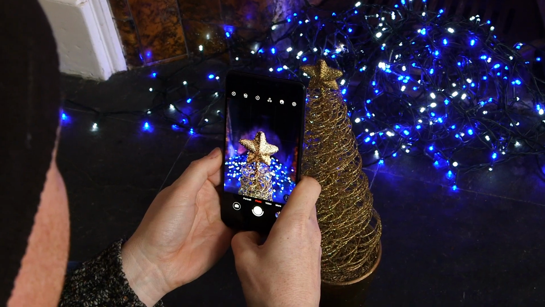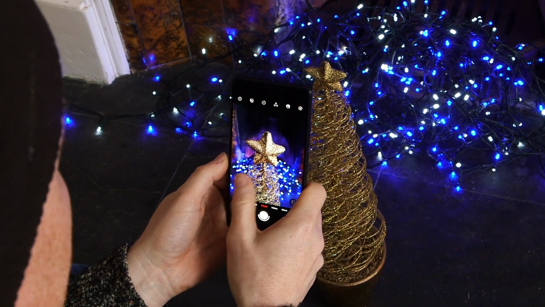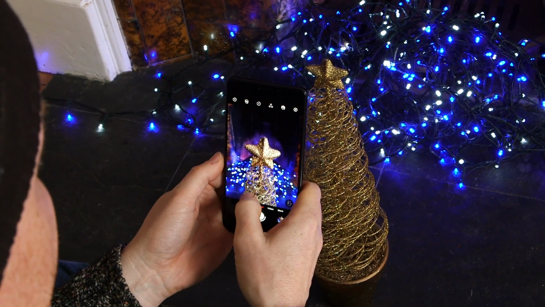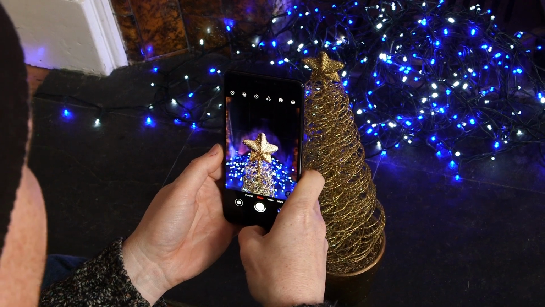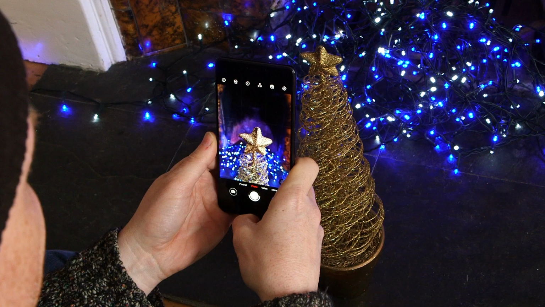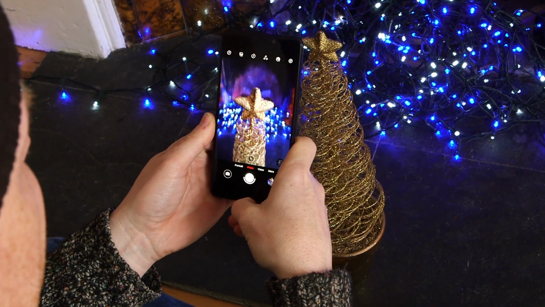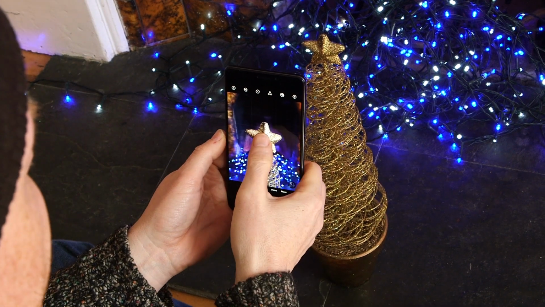Now from this distance, I can already see that the fireplace behind it is providing really nice contrast in terms of light. You've got that darkness of the fireplace behind the very brightly lit golden star in the foreground. It's really nice framing. But you could adjust the composition. You could go a little bit higher so the lights are directly behind that star, or a little bit lower and position the star with the fireplace around it. It's completely up to you, whatever looks nicest.